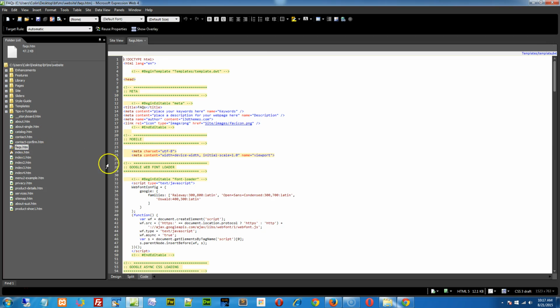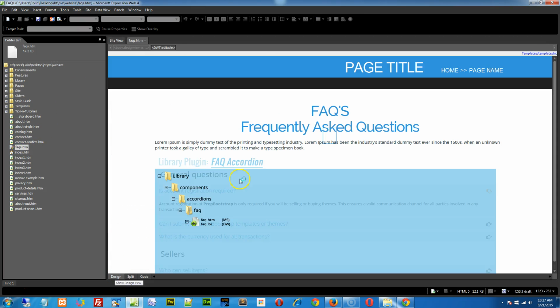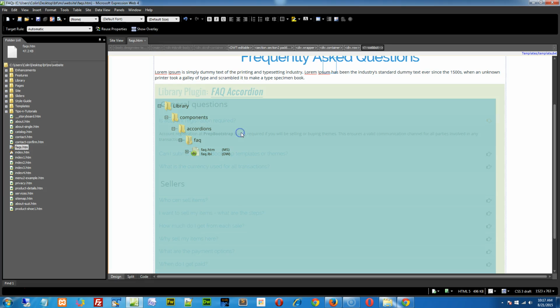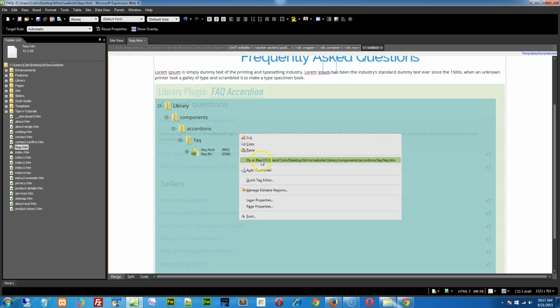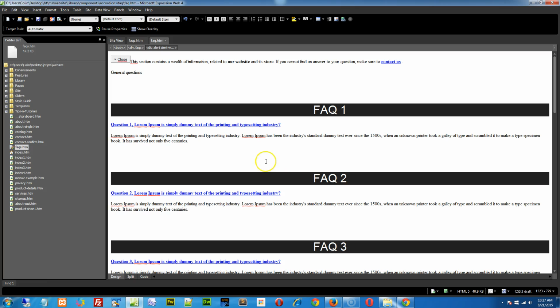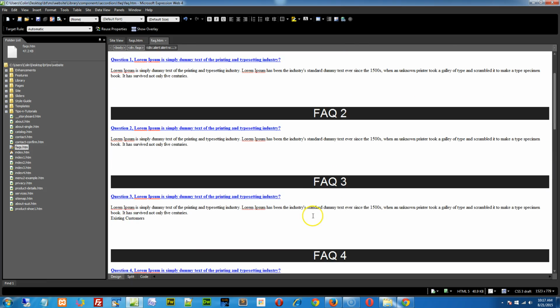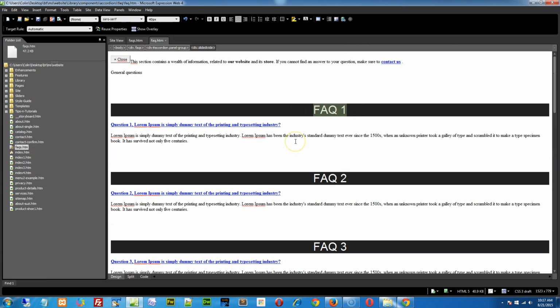I'll open up the FAQs page, flip it over, and there's our accordion right there. I'll just right click and do the open file, and there it is. Now each thing is broken into different FAQ 1, 2, 3, 4, 5, 6. Obviously, if you haven't watched the video on working with library pages, these are just headings that you would see in the library page themselves. You're not going to actually see that in the actual web page when it's embedded into your page.